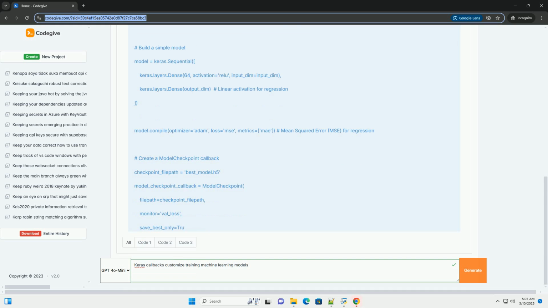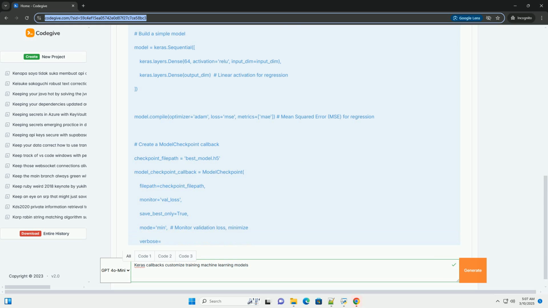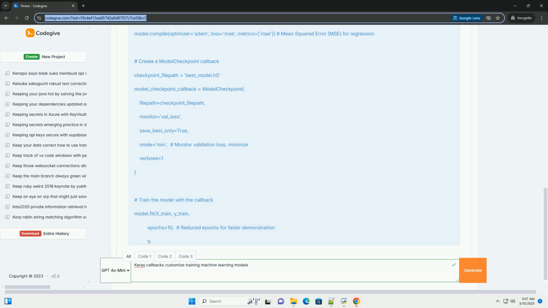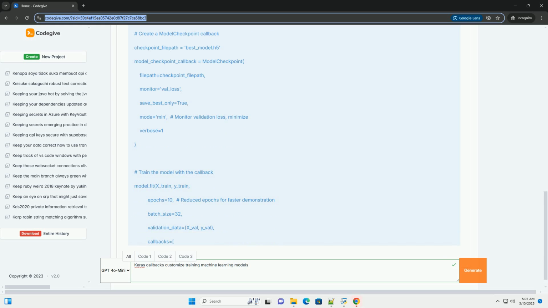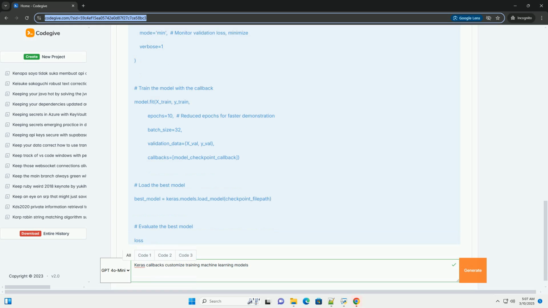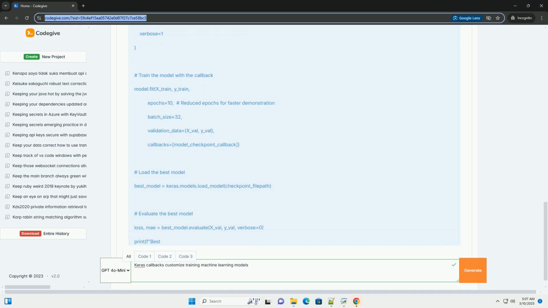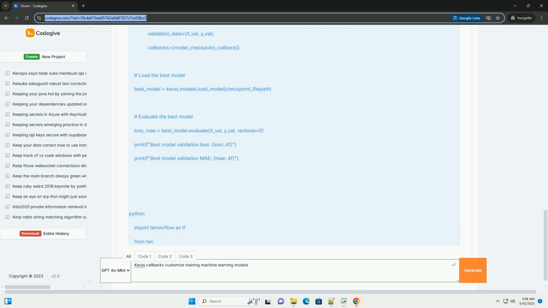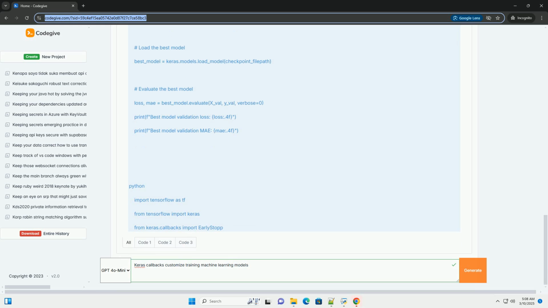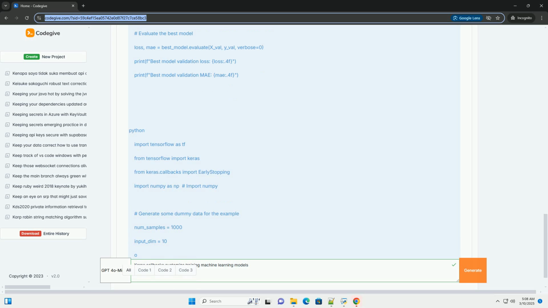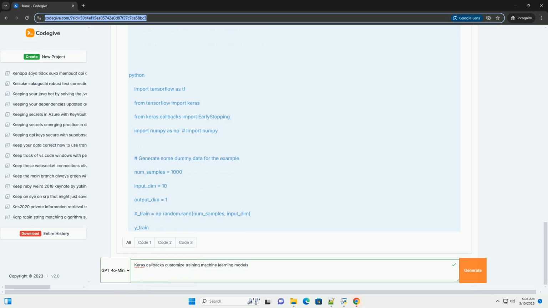What are Keras callbacks? Keras callbacks are powerful tools that allow you to gain fine-grained control over the training process of your Keras models. They are functions that are automatically called at certain stages of the training loop, for example at the start or end of an epoch, before or after a batch. This allows you to monitor training, track metrics like loss, accuracy, or any other custom metric.